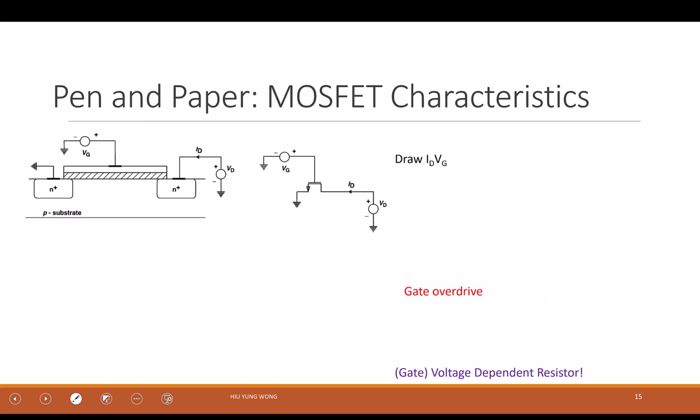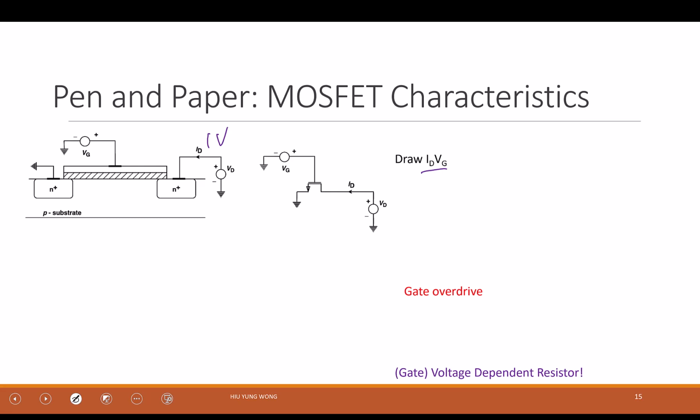Now, so we know some hand-waving idea of the transistor. Maybe we can try to guess what it looks like when we measure it. Now, I try to add a VG here. And then let's say we have a voltage of, let's say, 1 volt, for example. And I want to start increasing the VG, right? I want to increase the VG and see how the current goes. This is called ID-VG, right?